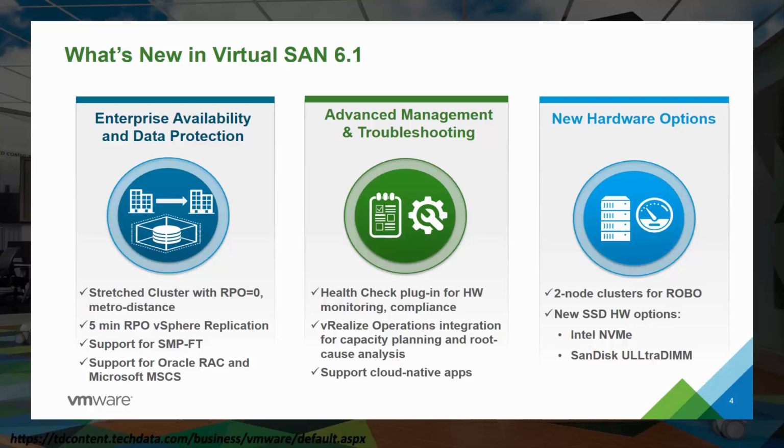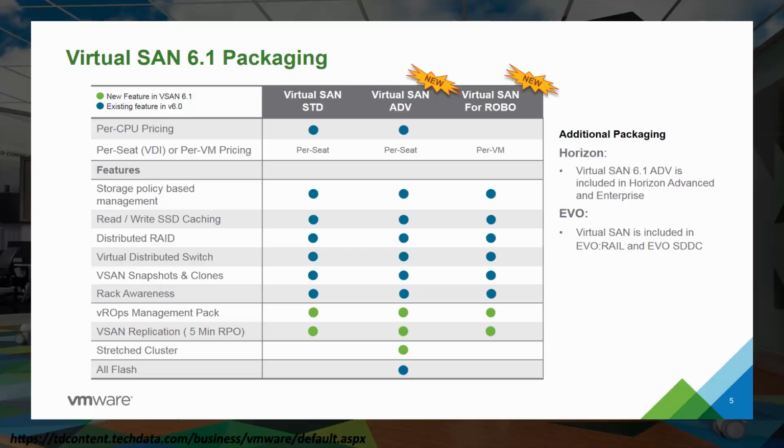So let's talk briefly about the new licensing models for vSAN 6.1. In the previous versions of vSAN, the licensing had the core vSAN license for the hybrid configuration, and then you had an additional add-on license which was needed when you wanted to use the all-flash option. The licensing models have now changed because of vSAN 6.1 because of the addition of vSAN ROBO, for example. So let's go through each one of those so you fully understand them.